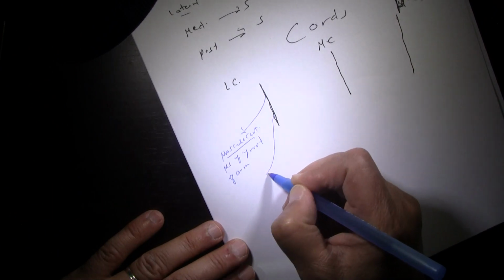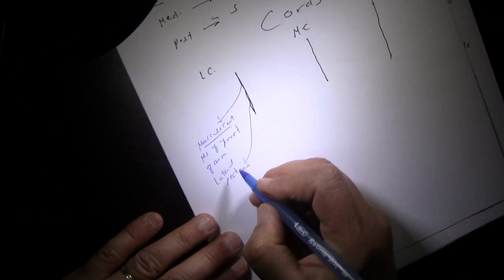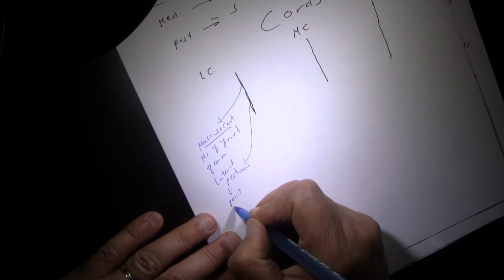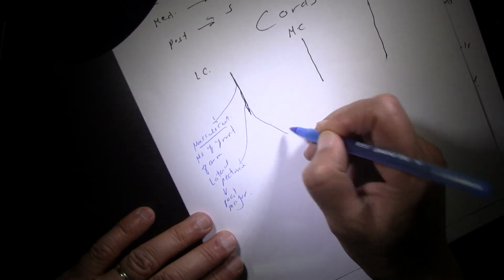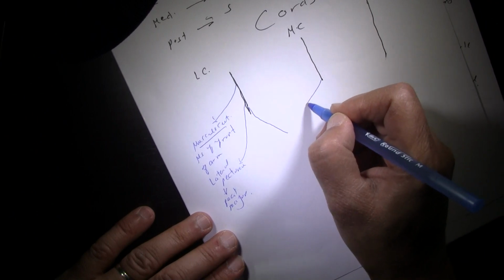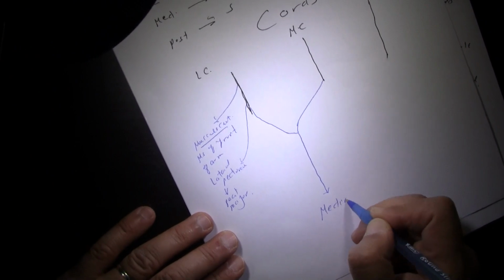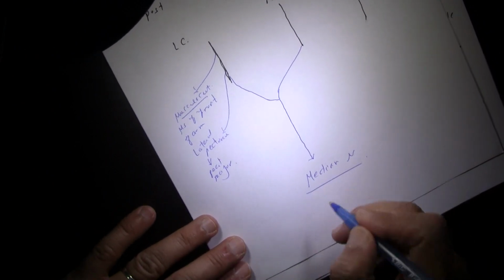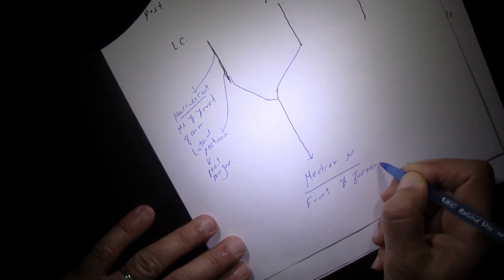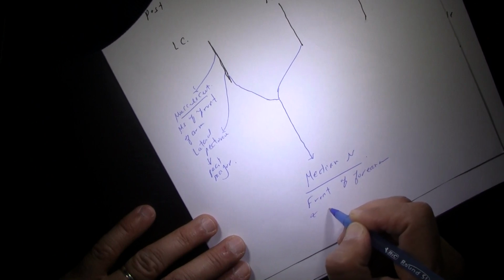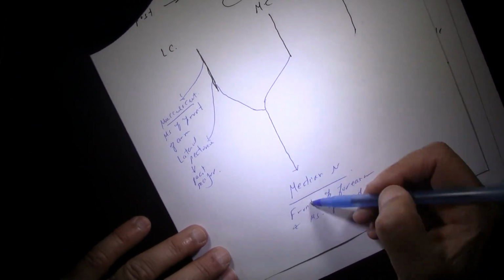is going to give lateral pectoral nerve, supplying pectoralis major muscle, and gives lateral root of median nerve. Medial cord is going to give medial root of median nerve. So this nerve is called median nerve. This nerve goes mostly to the front of the forearm, and some muscles in the hand, muscles of the hand. This is the median nerve.